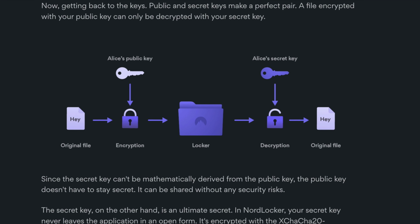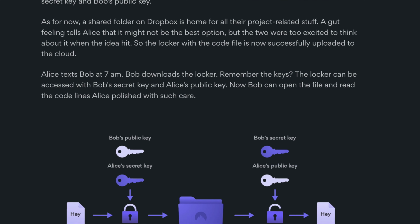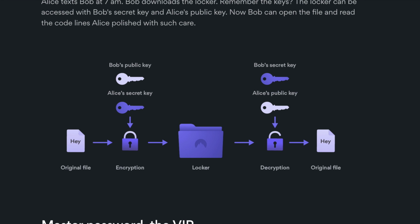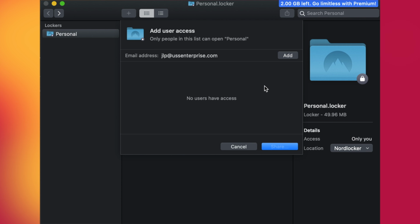And on the privacy side, NordLocker is pretty much zero knowledge. Like I said, it's a local service. NordLocker doesn't have access to your files. And even when you use the secure sharing option, they can't see what files you're sending, or they don't even know what the file names that you're sending are. So they can't even read the file names. And that secured share that you're doing can only be opened by that other NordLocker user. So it's not that it can be rerouted or be sent to somebody else. It has to be opened by that other NordLocker user that you specified.